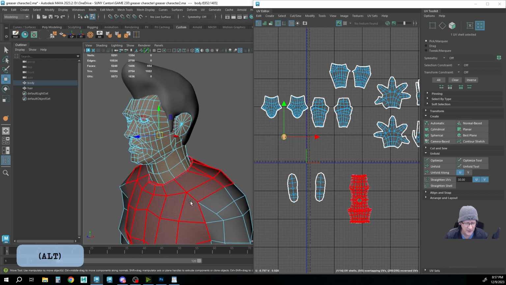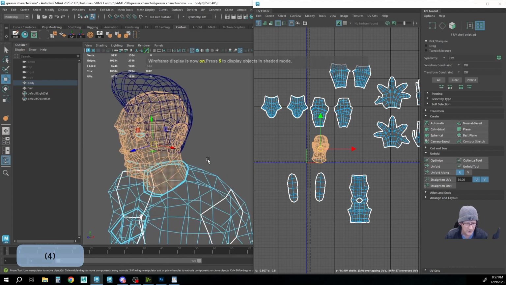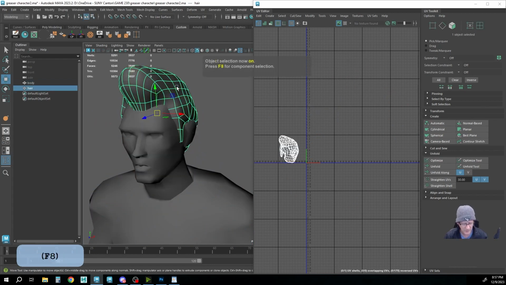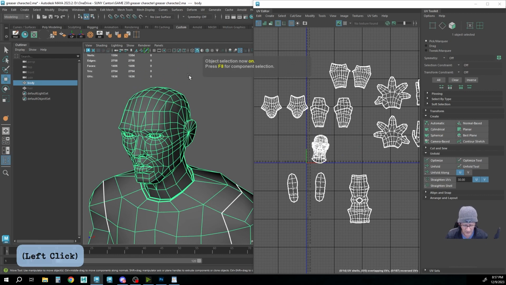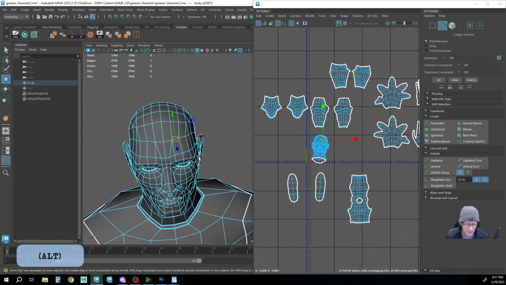The head. The head is fun. Just normal based. Looks like so. Let's go into wireframe. Actually, let's go into shaded over here and hide this. All right. And then we go into edge mode and we select our head.